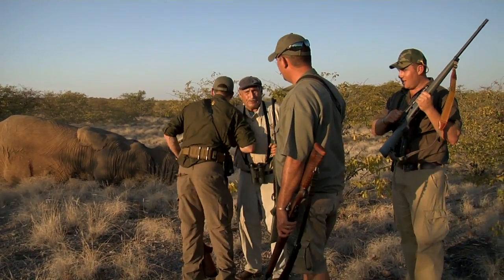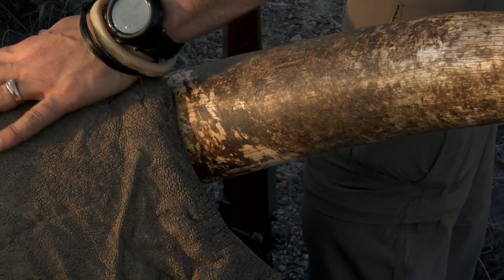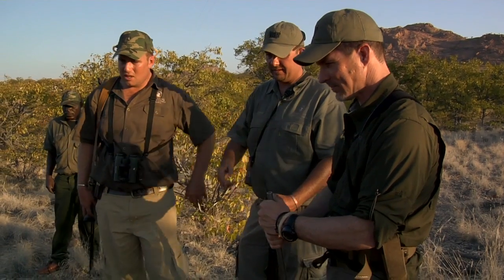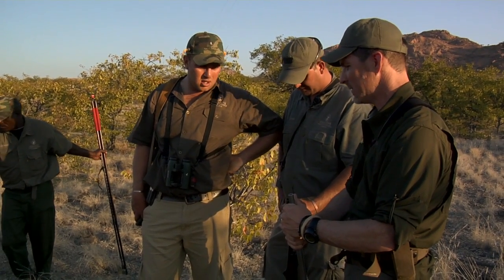They say that an elephant hunt is a very emotional event and I can tell you it is. You see an animal like this — it doesn't even look like it belongs there. The good thing is we killed one that was causing problems; it was the absolute perfect reason why they have just a couple of tags. The Nosler bullets performed unbelievably — shot him right in the chest and a bullet came out the back. The 416 Remington with the Nosler bronze solid 400-grain, as much powder as you can pack in there. Another successful elephant hunt.